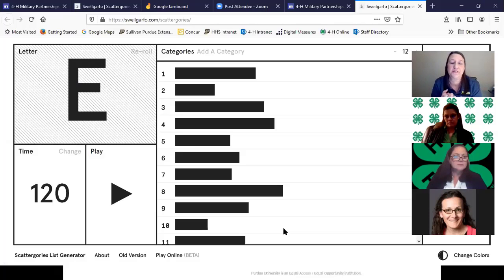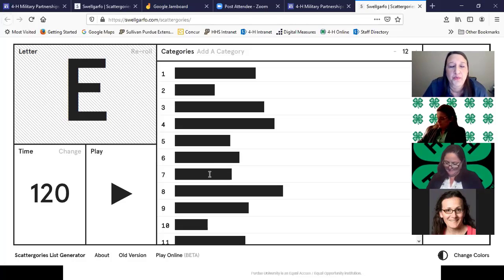And if you've never played categories, the idea of the game is that whenever I push go or start or play here, it is going to provide 12 things that we will give a one-word answer to that starts with the letter E. Oh my, I think this is going to be a hard one. Maybe not, but it might be, right? So if you number your paper from 1 through 12, we will place categories virtually.